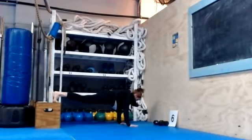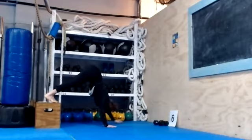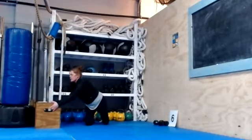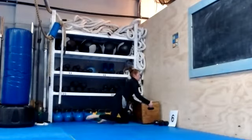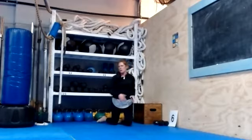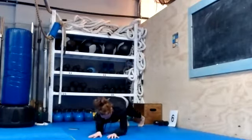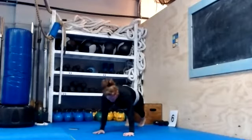Bring back up again. Lunge bicep. Push up. Arm on the body. Lunge rotation. Five of these. Five of low plank.